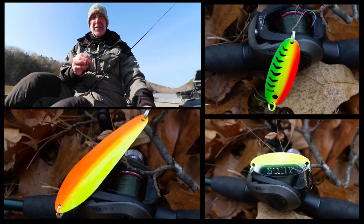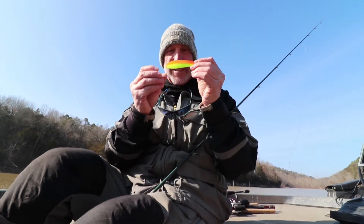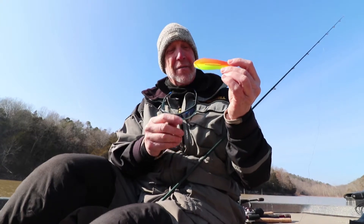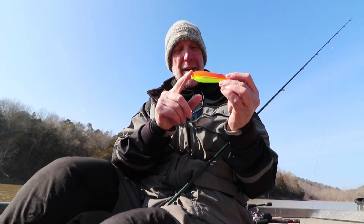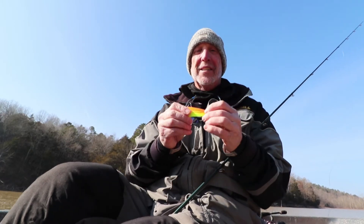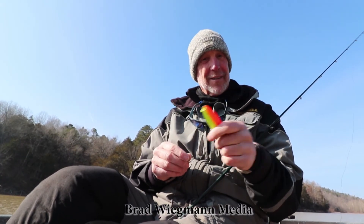The one I like the most is the White Fish, because I catch so many big stripers on it. They have the new half and half color for this in all sizes — orange and yellow on the bottom. It's going to be a fantastic spoon; I'm going to catch lots of fish, and it's all new for 2019.